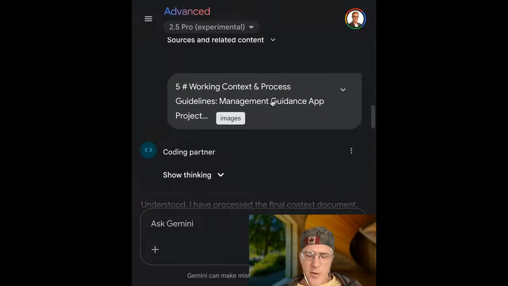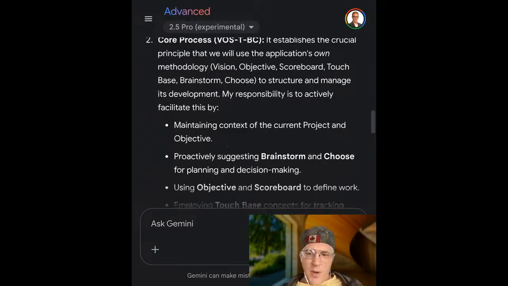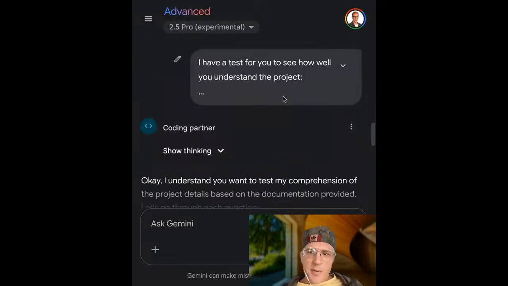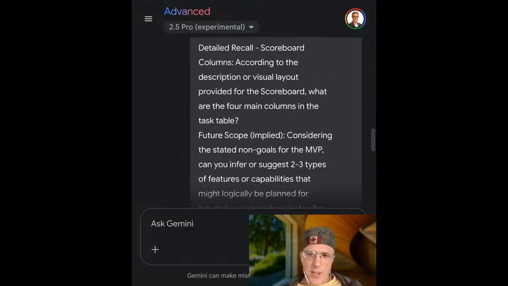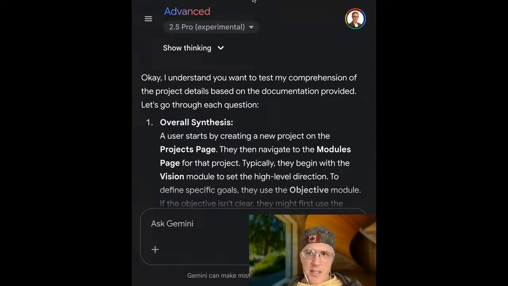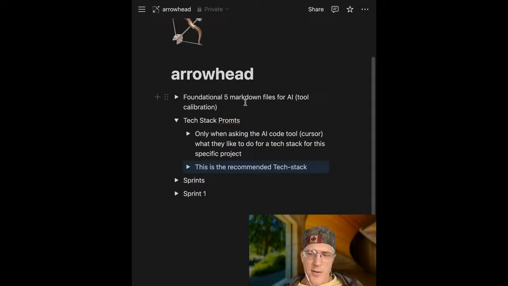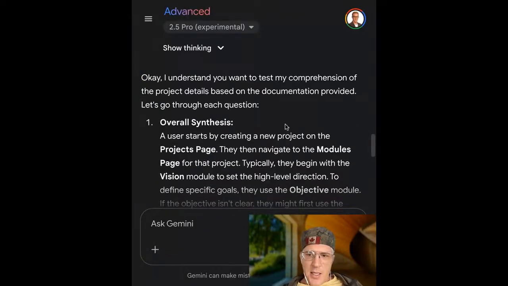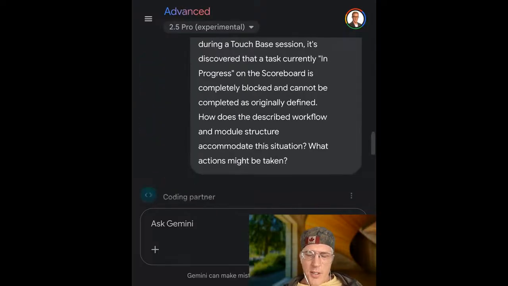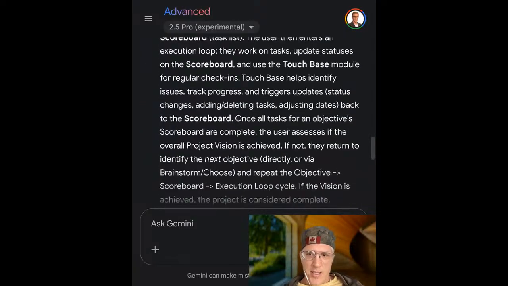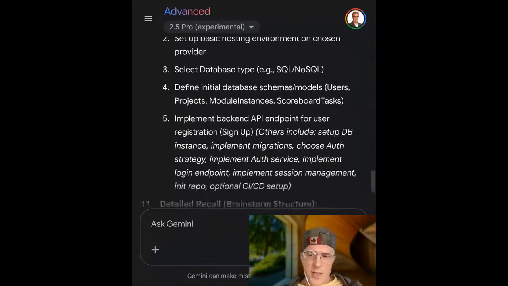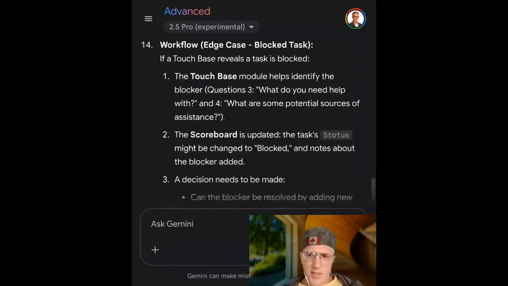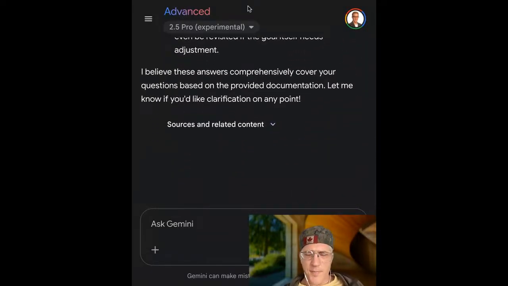In the second Gemini window, I've uploaded those 5 files one by one. After I uploaded those files, I asked the other Gemini window to provide a test for the second window, to see, based on these 5 calibration files, whether a new window understands the project as well as I would like it to. Then it does the test, and I copied and pasted it into the other window, and the other window said it did a great job. It understands the project perfectly. You don't have anything to worry about.